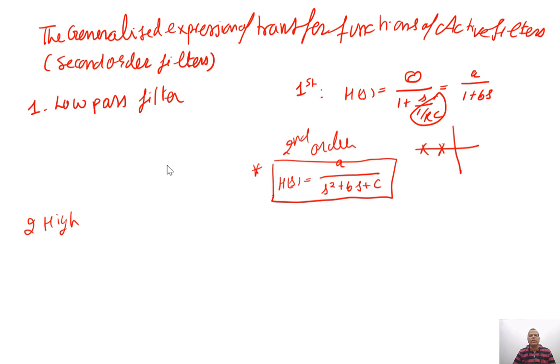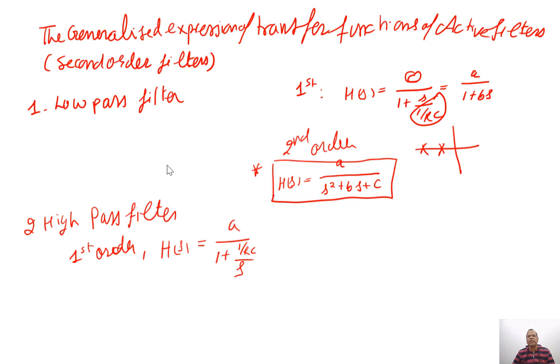Similarly, let us talk about high pass filter. In high pass filter, first of all, try to recall the first order filter, right? In first order, if you remember, the transfer function can be written like this: some constant divided by 1 plus 1 by RC divided by s. It was something like this. So when you take LCM of this, it will be s plus 1, plus some, you can say, b into s. You can write this in terms of this, right?